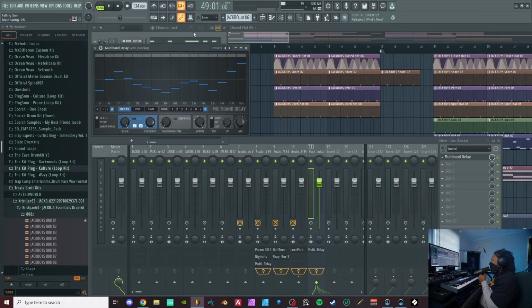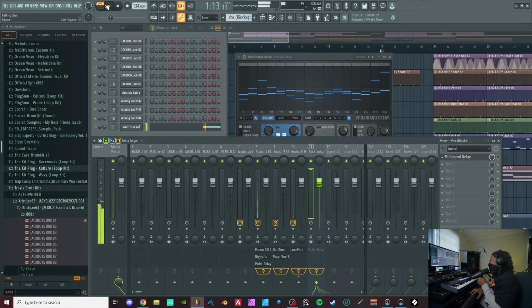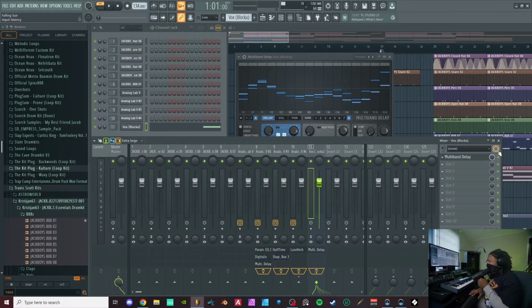But the two I am going to talk about are, first off, the multi-band delay plugin. So for example, here's multi-band delay. And let me actually pull it up on the sound that's on. So let's go to the sound, which is a chant. So without the multi-band delay, this is what it sounds like. So, one of my favorites, my Blanco Vox. I love that chain. I need to go ahead and start that because it's one of my go-tos. But watch right when I add in this multi-band delay plugin.